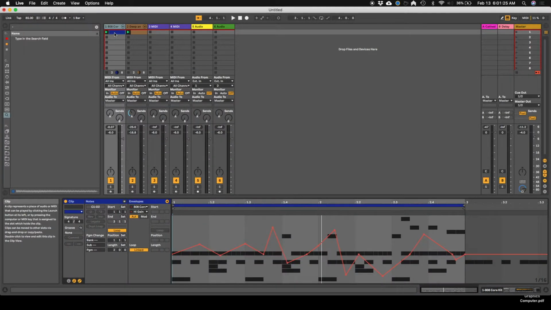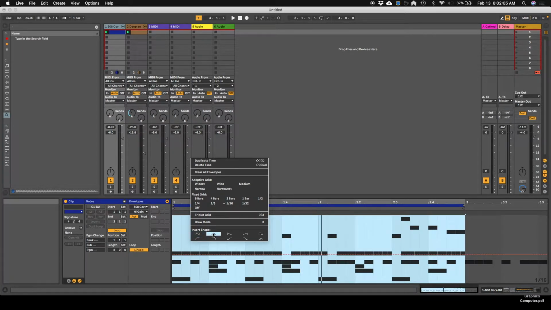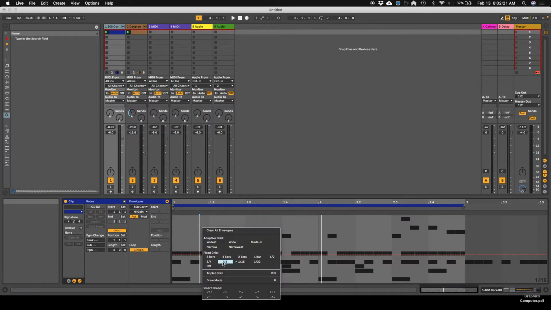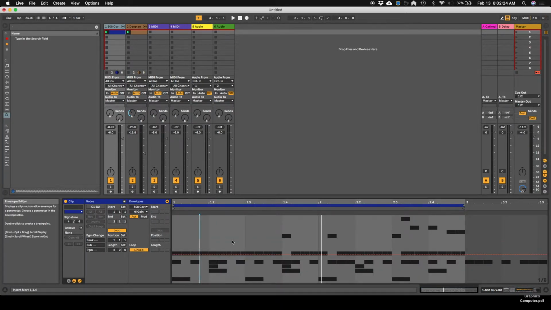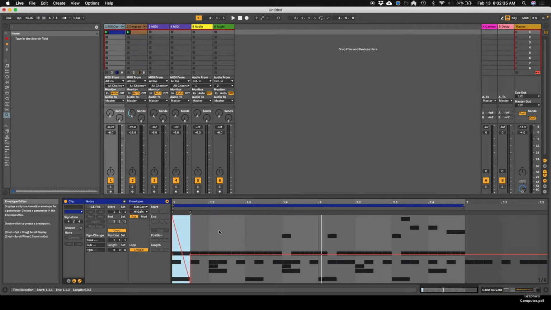The second part of the tip does require that you have Ableton 10.1, and this is one of the things that I've been loving about Ableton 10.1 now, is that they have given you this option, if you right click, to insert automation shapes. This is powerful. And so I'm just going to show you what that looks like. So I'm going to put in an eighth note grid just so I can see eighth notes. And so I'm just going to come in and select one, insert this sawtooth, Command C, Command V. I'm just going to paste this in.